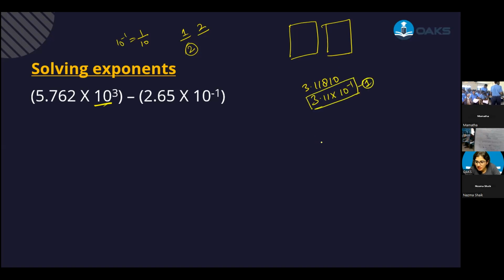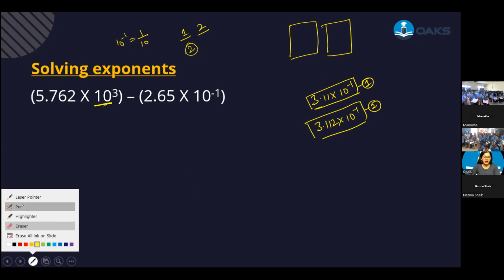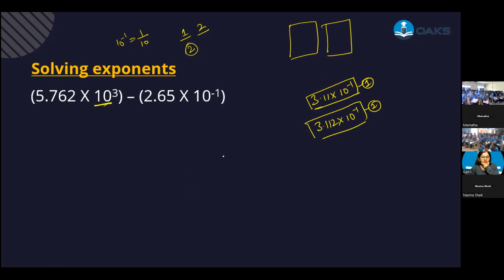Now school 2. Okay, it is 3.112, or 3.11. Okay, it's like this. Yes, ma'am. Okay, so both the schools have given answers which are quite similar or almost same. So let's look at the answer now. Now I'll be calling one person more. Now from school 1, from the girls section, I'll be calling the last girl here. And from school 2, from the girls section, this girl from here.